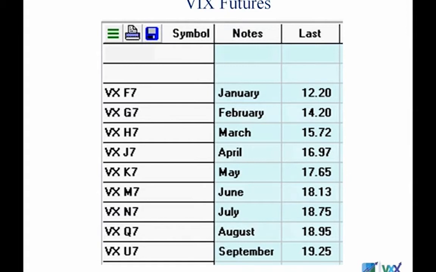But the farther out in time we go, we could have a bear market, and we might have more volatility in that bear market. And that's why you see an ascending price structure here, an upward price structure. Now, in a bear market, what would this price structure look like? Well, it would be inverted. It could be completely inverted, right? So that the 1925 number at the bottom could be at the top, and then it goes down. And that's because in a bear market, you have a short-term anxiety over where the market's going to go.